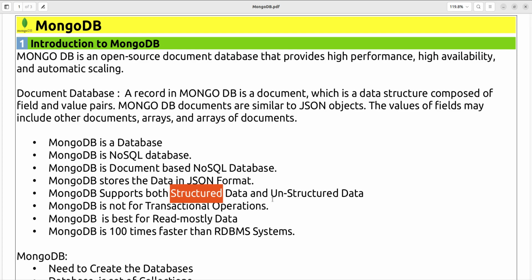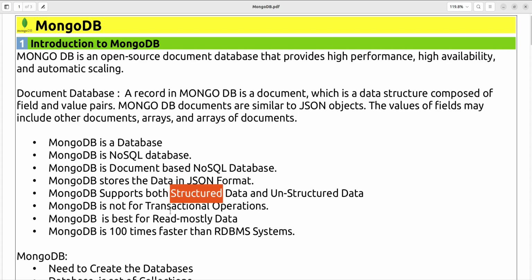You define all of this before inserting the data, which is why it is a structured database. But in the case of MongoDB, it's unstructured also. Why? Because you don't need to define how many fields there can be. If you want to store all objects of a similar type, you can. If they are different, you can.